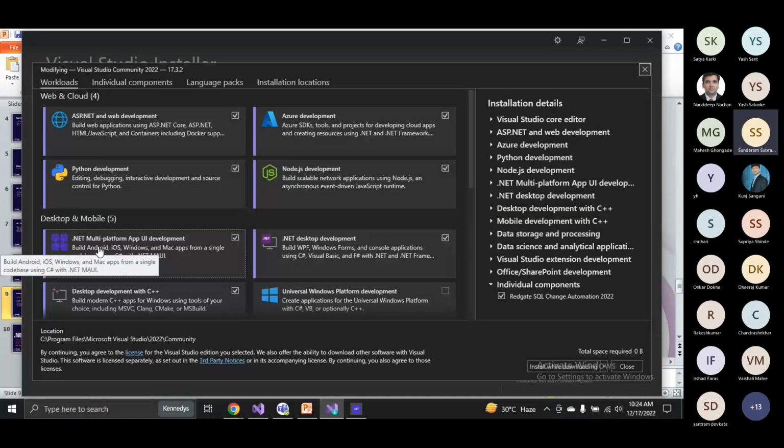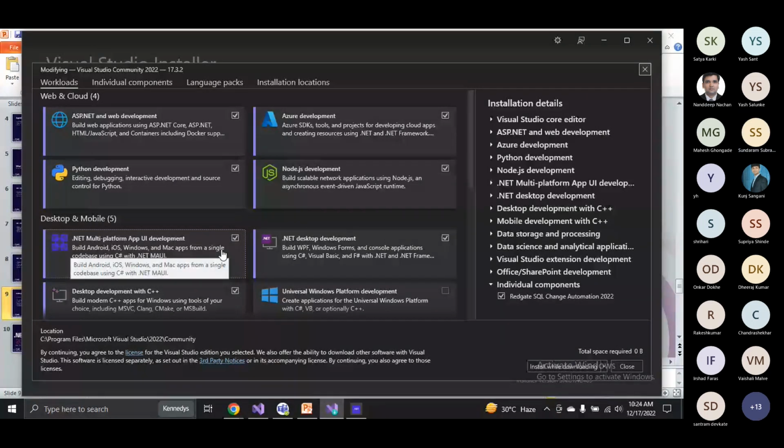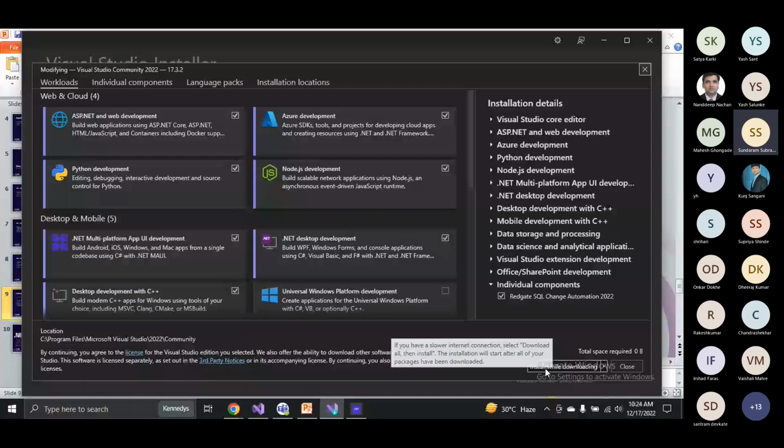You have to check this and click install. Once it is installed successfully, you have to restart the system, and then we can start building .NET MAUI applications.